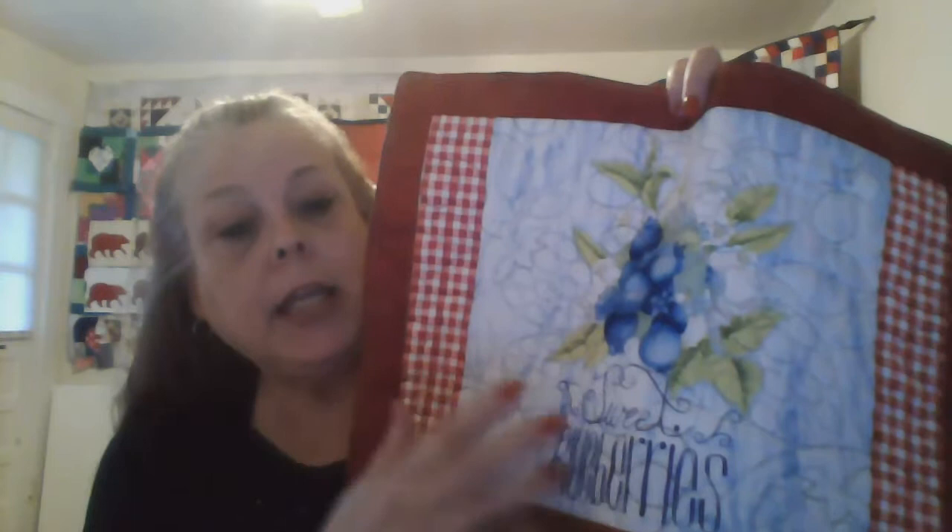What I want to show you is placemats. This is one — this is blueberries. And can you see the strawberry design quilted on it? I typically show the back because it shows better, but this back has no quilting on it, and I'll tell you why. This was a panel — there were four of them. I got it on sale at fabric.com, pretty sure. These panels were on sale for $9.99 and you got four of them: blueberries, strawberries, cherries, and blackberries. Two of them have white checks and two have blue checks. I couldn't pass that up for placemats for $10.